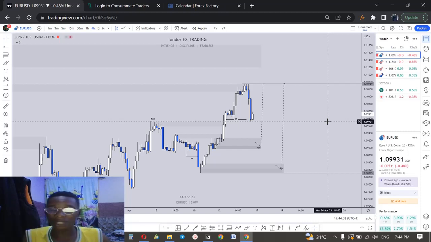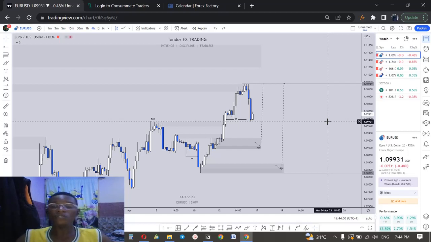So do not get FOMO, do not feel depressed because maybe others are trading and your own trading idea has not yet shown up, right? The people you see trading out there, you don't know for how long they have been waiting for their own trading idea, right? So you have to develop the skill of patience, right?